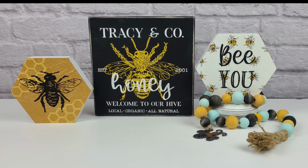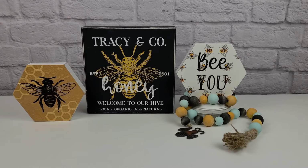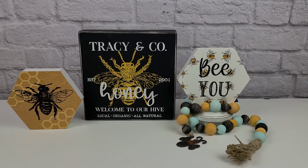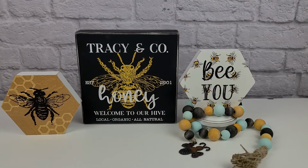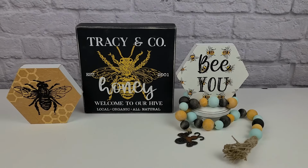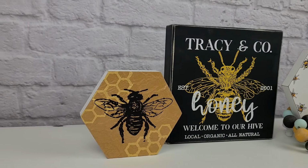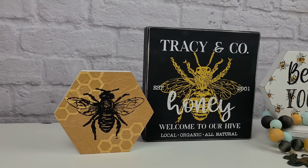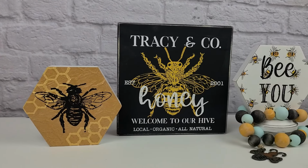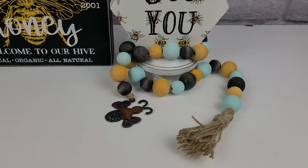And here they are all together. What do you think? I think they are so cute and so high end and so expensive looking and you would never know that they were handmade. Or maybe you would, I don't know. Do they look handmade or do they look store-bought? I think they look store-bought in my opinion. But again, I could be biased since I made them, but what do you think? I love them.